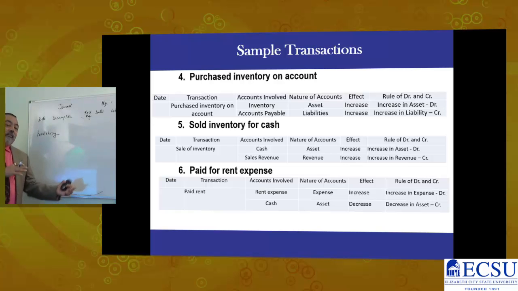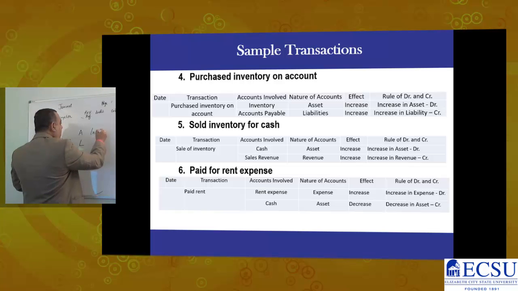Now, in this case, think for a while. You bought inventory, so you're going to pay to that person. So therefore, it has to be accounts payable. So accounts payable. Okay, now one is an asset and accounts payable is a claim of your creditor against your assets. Therefore, it is going to be a liability. So, inventory is an asset. It is increasing because I just purchased that. So, this is an increase.